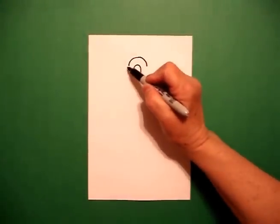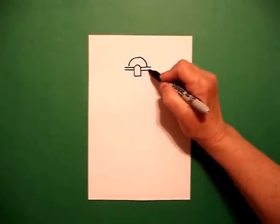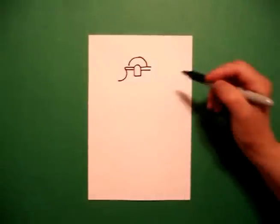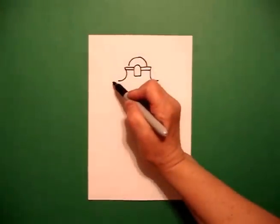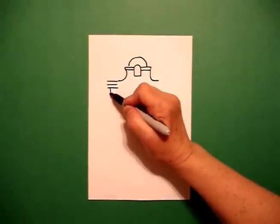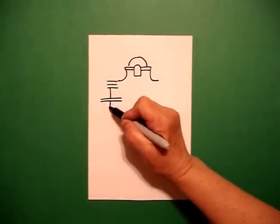I come back up to the top, and on the left, I draw one, two straight lines, jump over, one, two straight lines. From these straight lines, I'm going to go on the left and draw a curved line in and out, and on the right, a curved line in and out. I come back to the left and I draw one, two, three straight lines, and then I draw a straight line down. And then I draw one, two straight lines, and then I draw a straight line down.